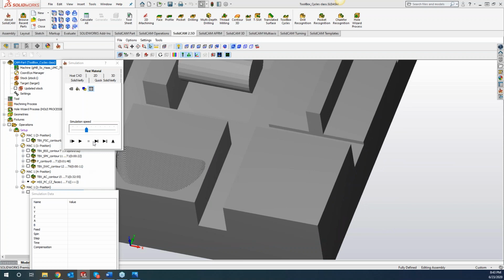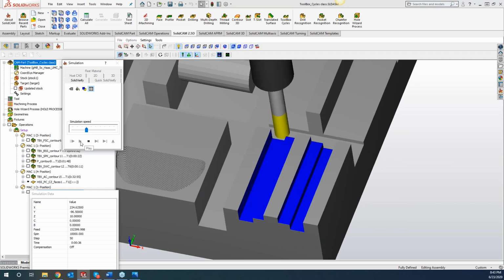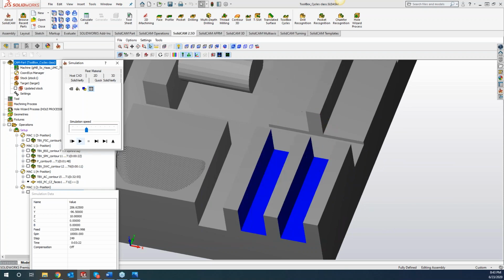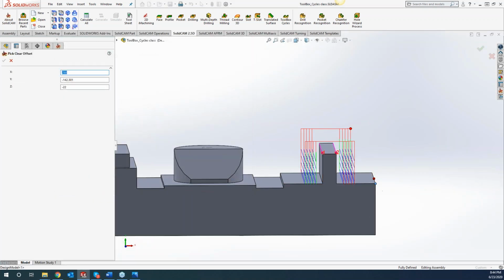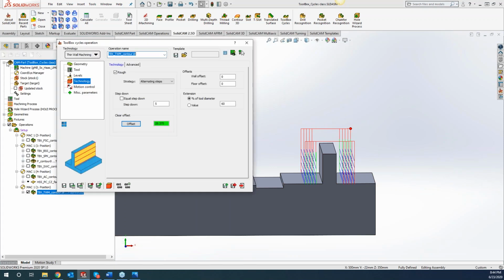come over here. And now you can see that it was doing a lot of bouncing back and forth, getting in there. The only thing I've seen is our clear offset wasn't in there anymore, because we switched over from alternating to the supporting.